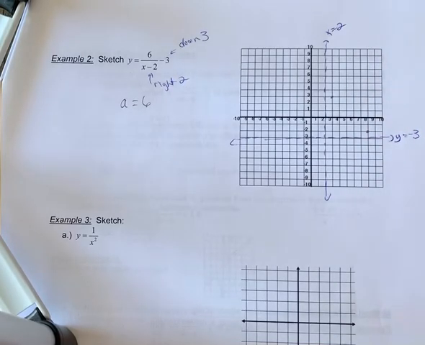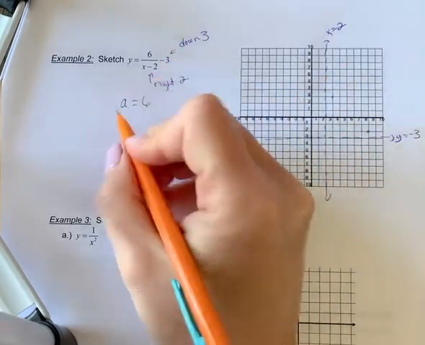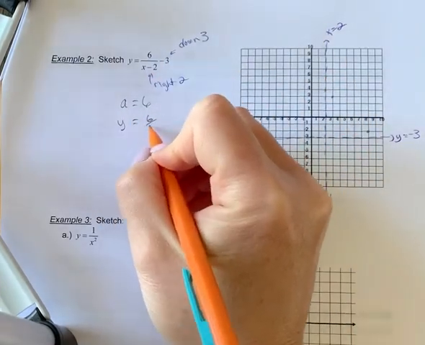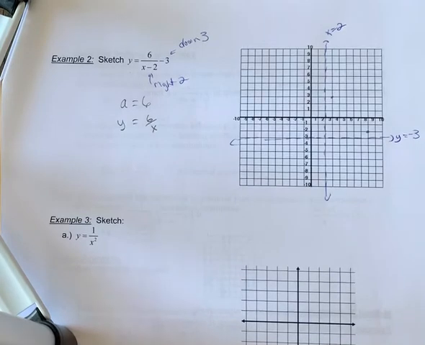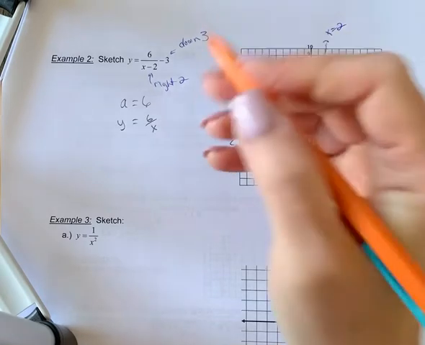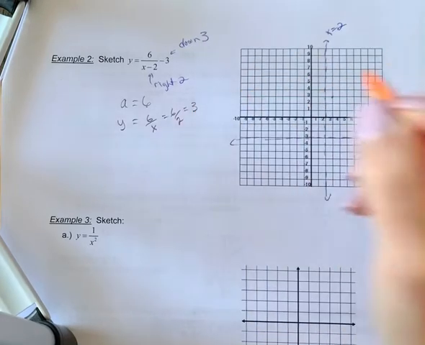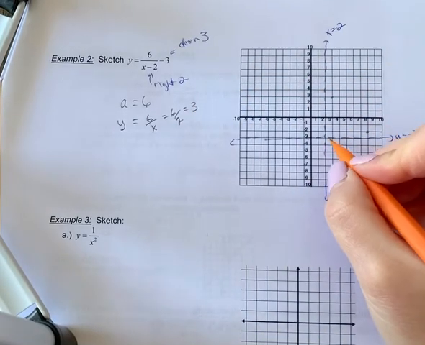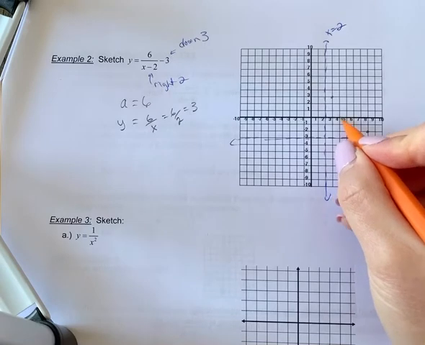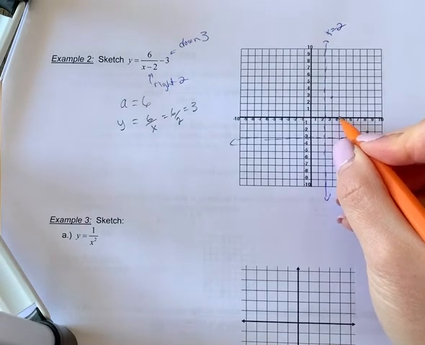Now, I would say you would want to make sure we have a clear x-intercept so that we find that. And I would also then maybe just test another point. So rather than do a full table of values, I want you to think about what the graph was when it was y equals 6 over x and choose a value that would be nicely divisible by 6. So you can choose 2 or 3. For example, if I chose 2, this is 3. So as if this was my new axis, I would plot x equals 2, y equals 3, and I actually got lucky that that's my intercept.